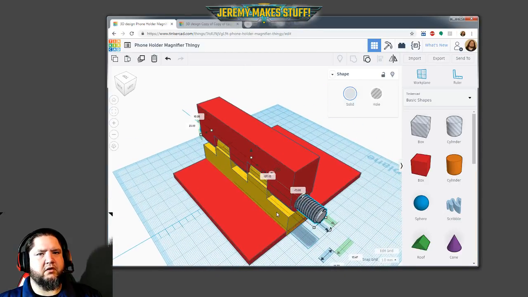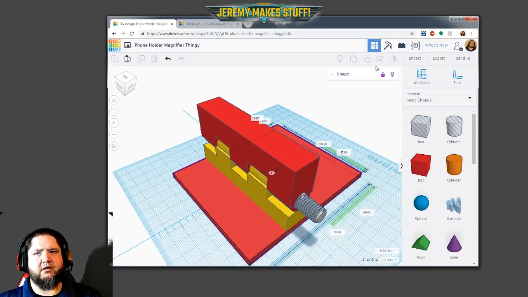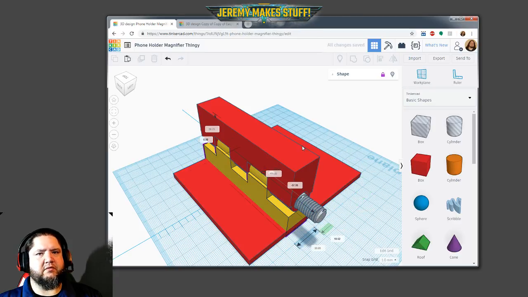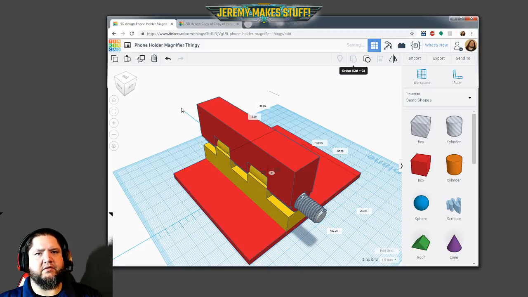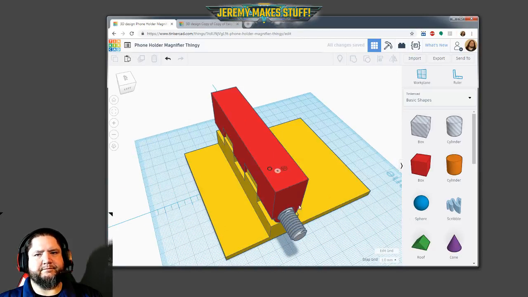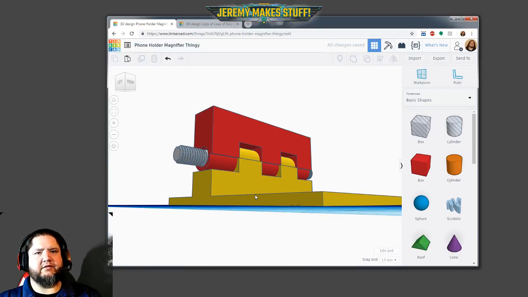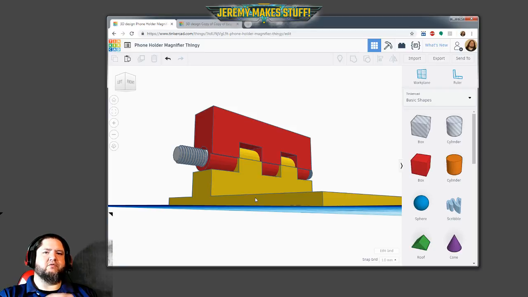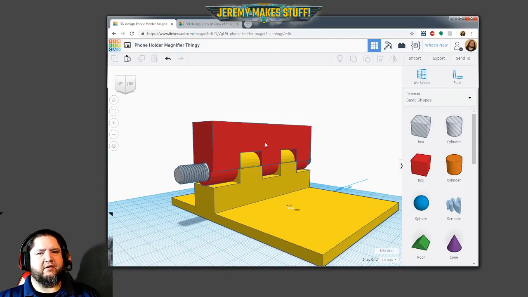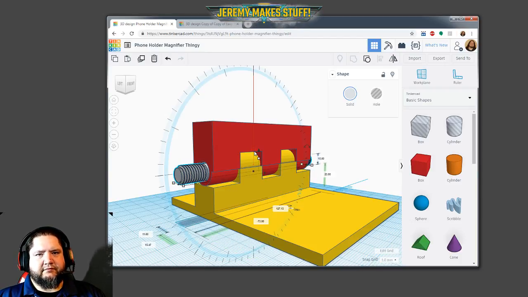So, unlock base piece and the bottom hinge piece. Combine the two of those. So I like to use different colors for different pieces so I can see like this is going to print, this is going to print, this is going to print. In the end, it won't be these colors I pick here, right? It's going to be whatever color filament I have. Okay, so that's good.